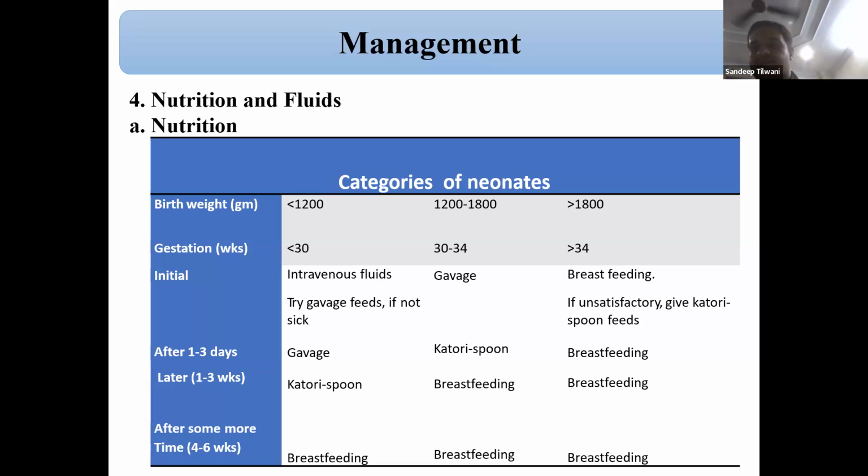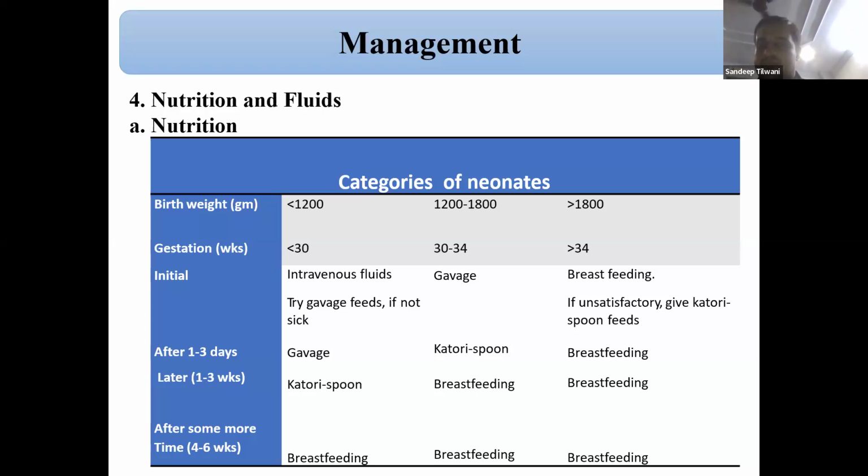You have to answer all their queries. You have to make them understand why they are having less milk in the initial few days, and you have to make them understand the importance of giving their own milk to the baby. Once you are able to motivate the mothers, your job is done. Then they would take care of their baby by themselves.